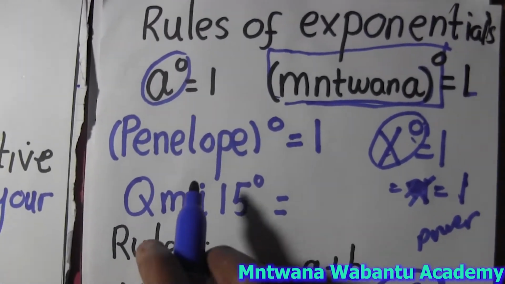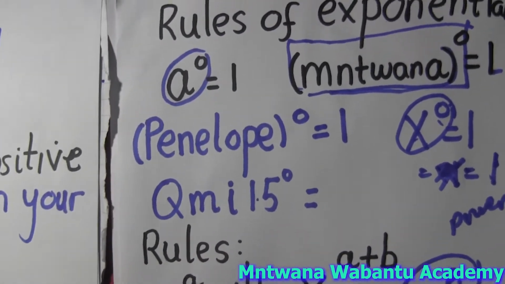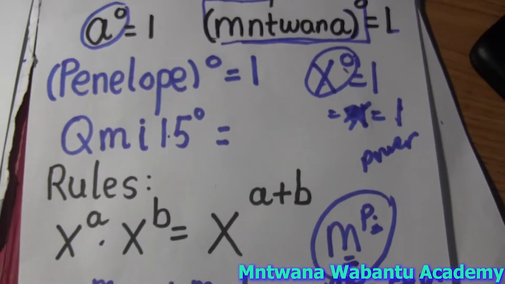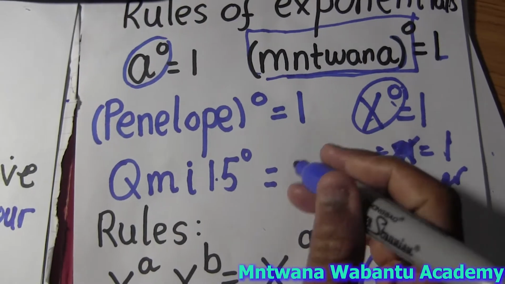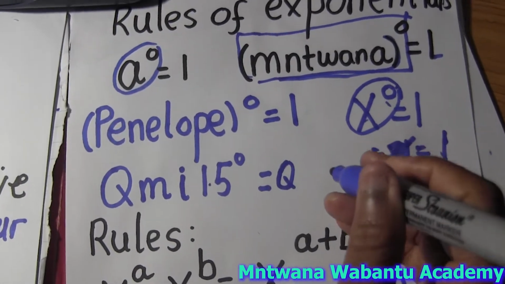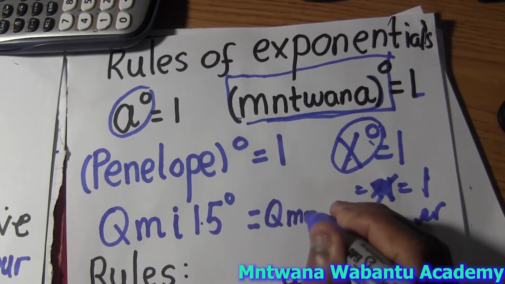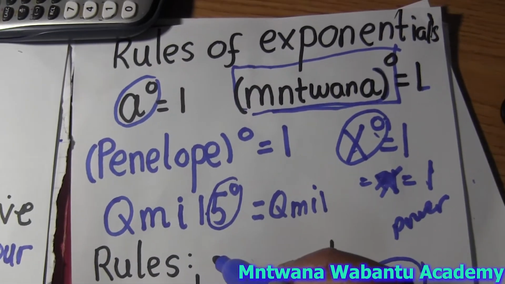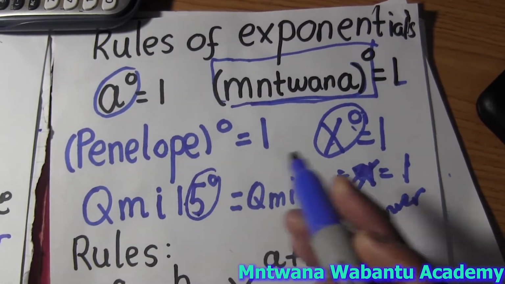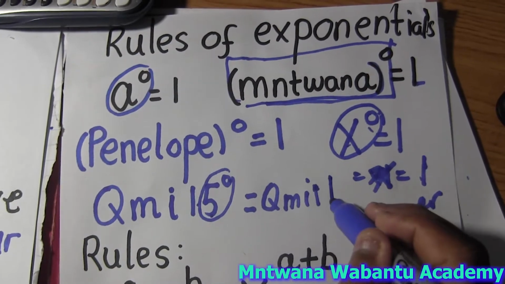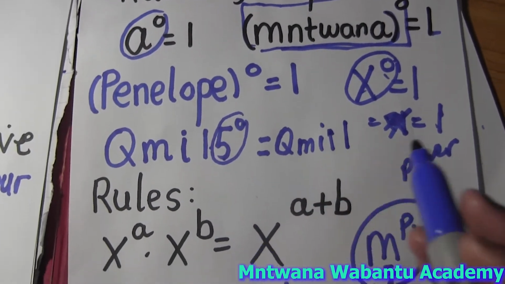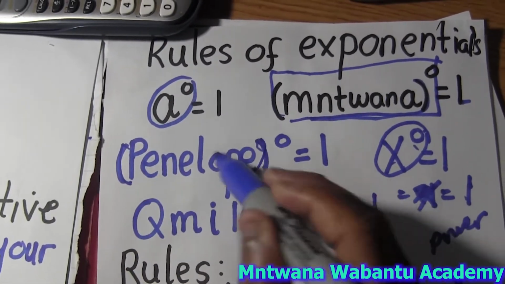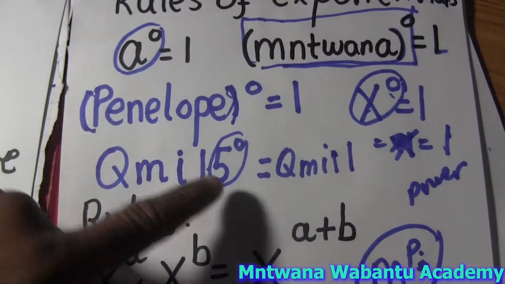So for example here they say Q, M, 15 power 0. What is that power 0? The power 0 is not on everything. The power 0 is only on the 5, so everything else is going to remain the same. It's going to be Q, and that's going to become M to the 1. Only this part has the power 0, the rest stays the same. 5 power 0 equals 1. But in this other case, everything is in a bracket, so this 0 is for everything in the bracket, while here only the last number gets it.